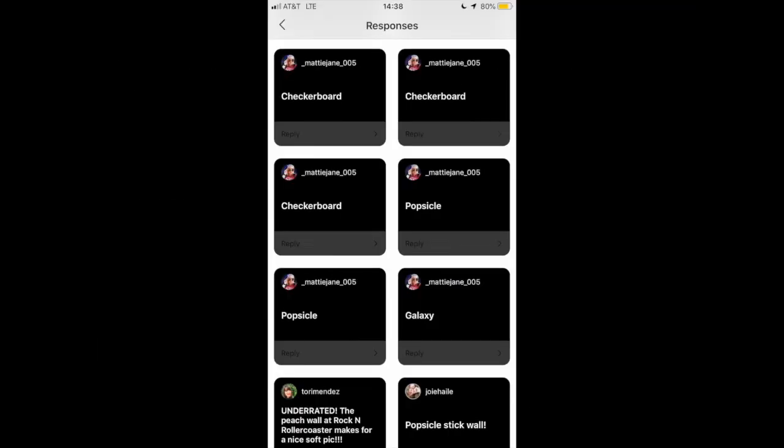I just want to say thank you to all the lovely people who sent in walls. I should mention there are two walls I wanted to visit but never got the chance to. The first being the Emily Enchanted wall in Storybook Circus — I'm still confused where that is. I've tried, I think I've seen it, but I just don't understand how people get to it, so I gave up. Maybe I'll Photoshop myself next to it. The second is the Kyle Palo one — the Epcot galaxy wall — and I'm literally never in Epcot. Every time I try entering Epcot I just... I really don't go to Epcot. I have no beef with Epcot, I'm just never there.